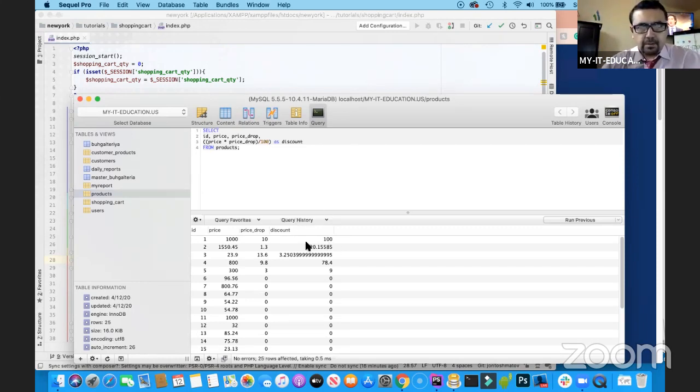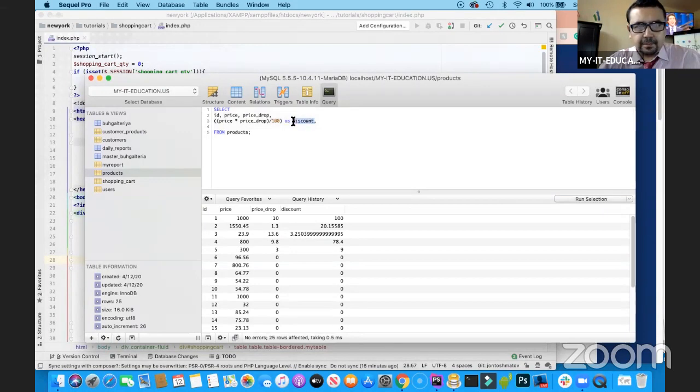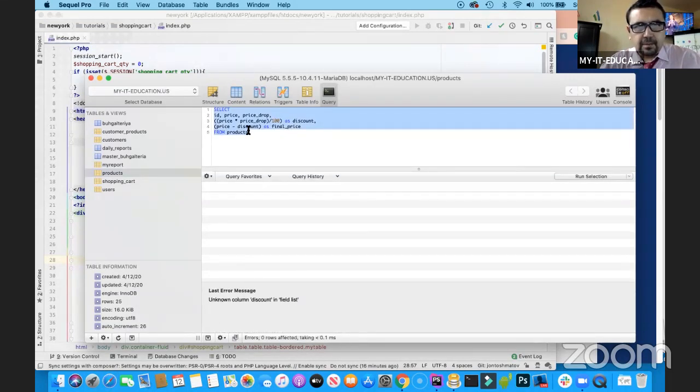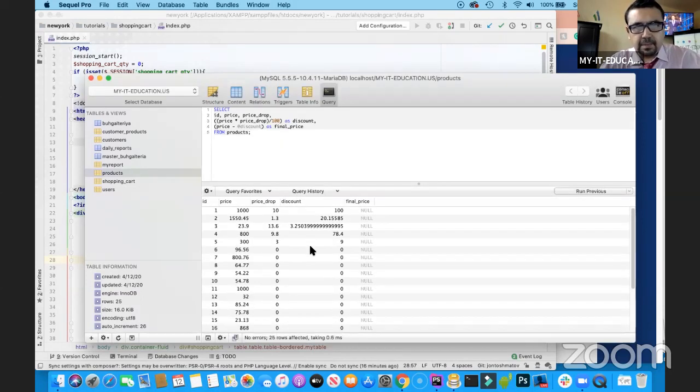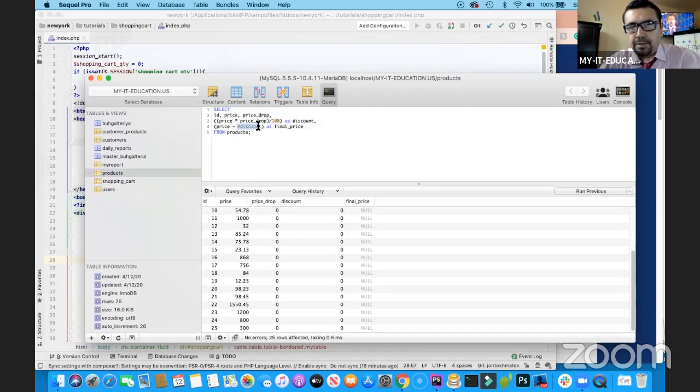Now, you might say, okay, so what about the ultimate price, which is the final price? Then you're going to come back here. Unfortunately, my SQL version, 5.5 that I have installed, does not support this. If I say discount minus, actually it's the other way around. You're going to deduct the discount from the price. It doesn't work, but I still want to show you why. The price minus discount, and you can say as final price. Let's see. The discount is not finding it. It hasn't been declared. That's why this one is supported in the new version, which I don't have. I only have 5.5, but after today's session, I will invest some time into upgrading my database. And hopefully going forward, we will catch up with the latest, okay?